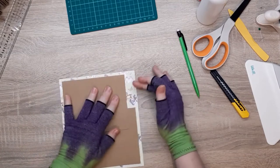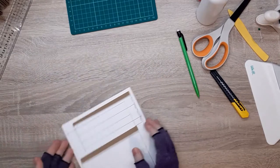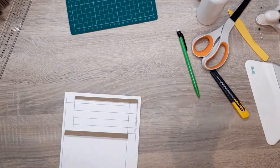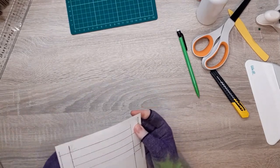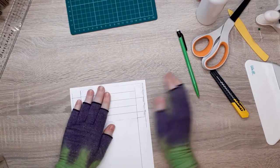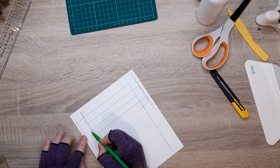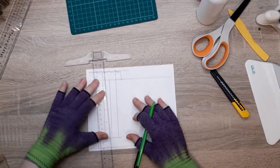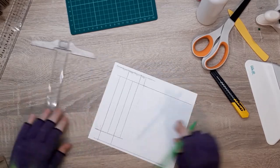Now we need to add space for the other four. So we turn over, and where these lines are, I've drawn lines the length of the sheet, just so we know where each side is. And we want to go this side, this side, this side, this side, this side. And in fact, I haven't finished that line, because that should come to here.